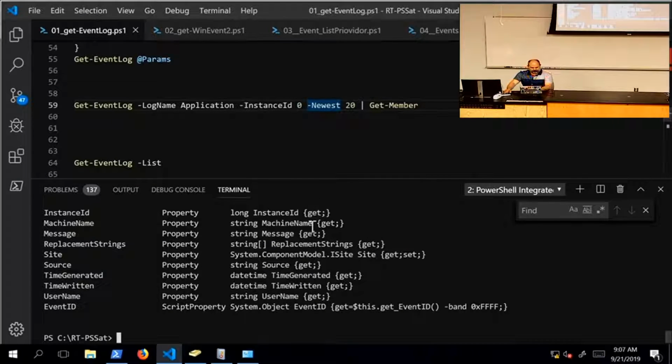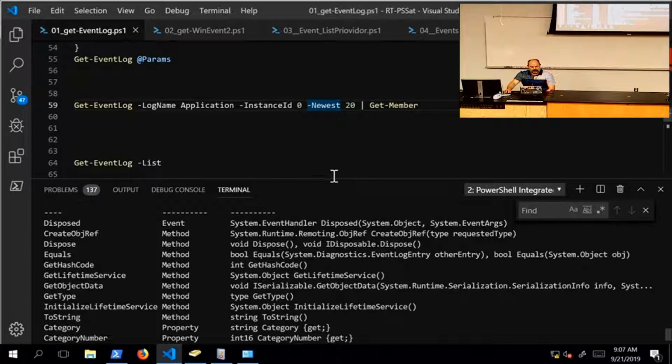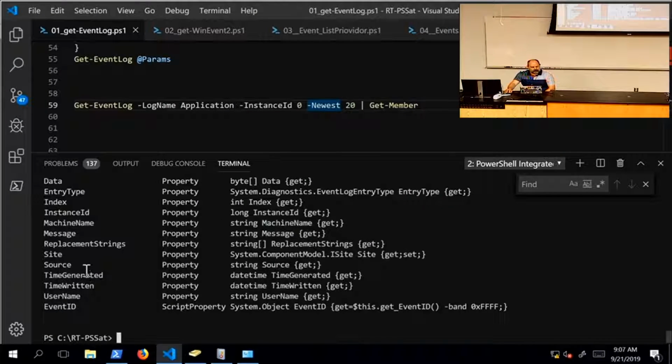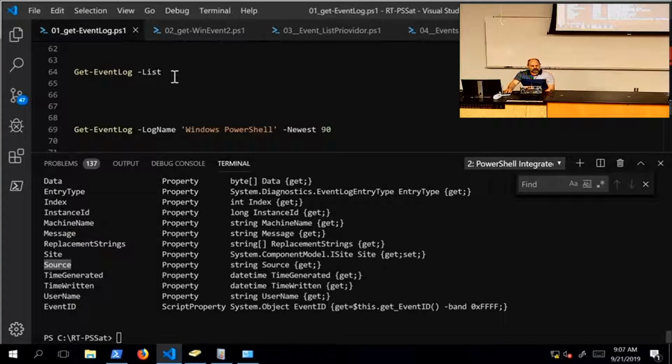So Get-Member. I briefly talked about before that when you're working with PowerShell, what comes back is not just line items. It's not a table of text. It's actually full objects that are instantiated. They have methods, they have properties, and they have script properties as well. And so you can get the type. Here are all the properties that we normally see in table form.